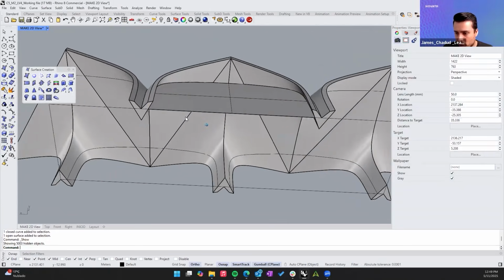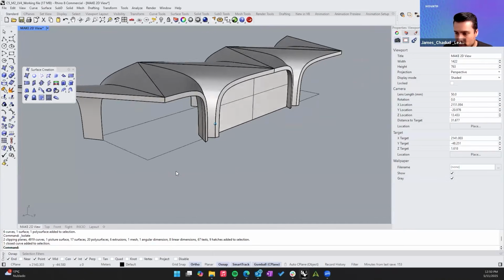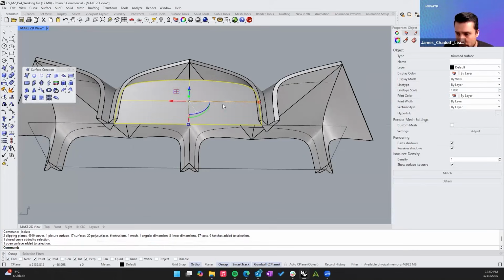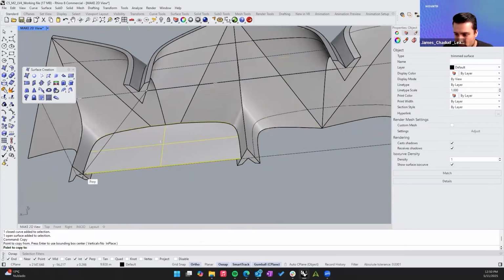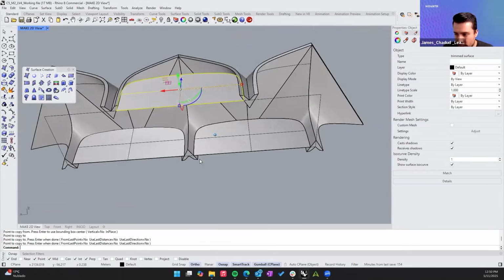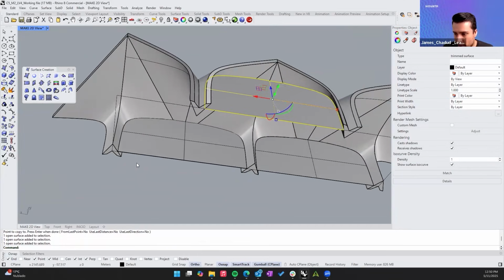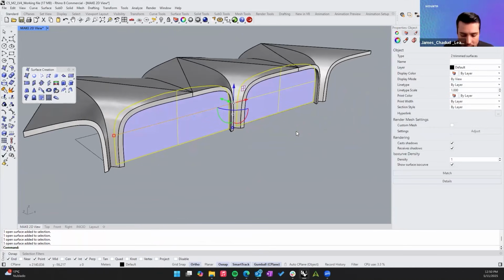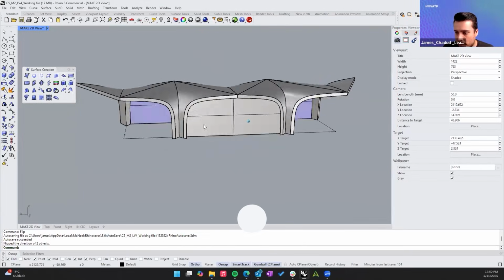So I show my rectangle again. And what I'm going to do is I will select my surface panel. I can just copy. So I don't need to do everything again because it's modular. Remember, it's symmetrical. So it's the same geometry. So I copy that panel to this side. I just need to flip the surface. So I already have 3 panels, and now I need the corner panel.